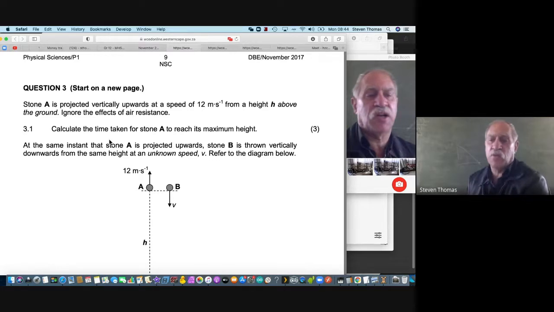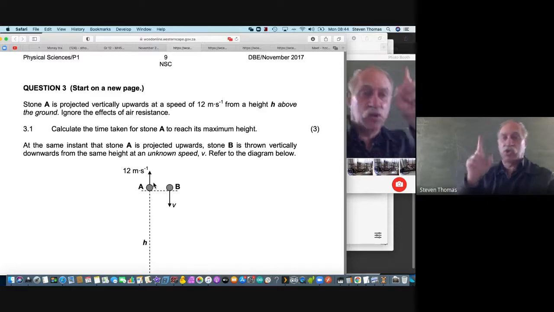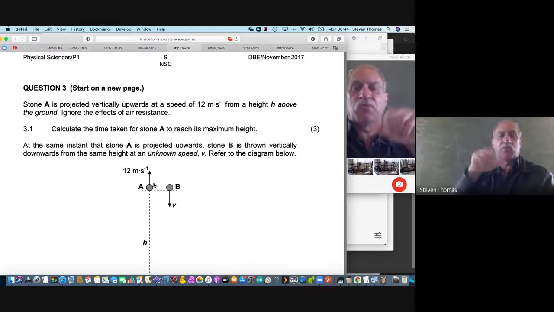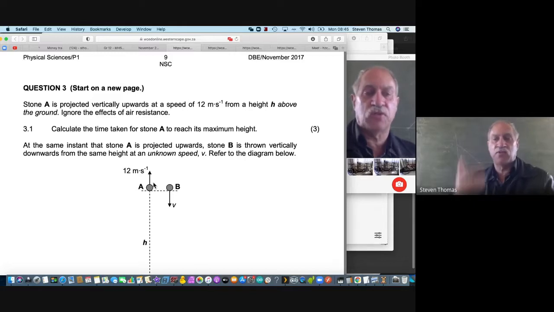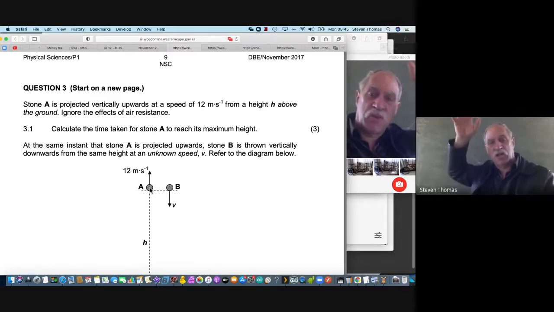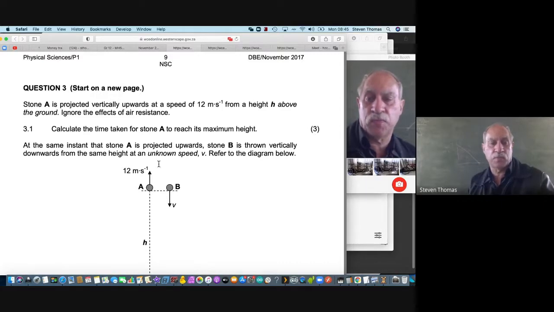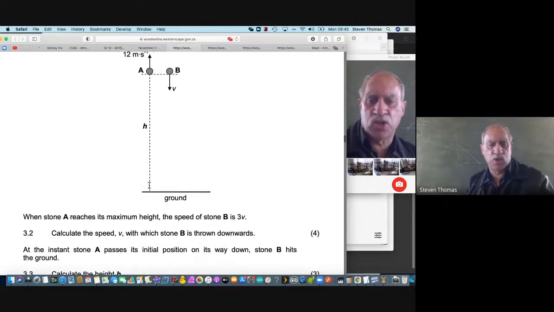Now, come on. I don't know why people don't get full marks for these vertical projectile problems. Maybe there's something difficult here. So if you know its initial velocity, is that positive or negative? Always choose, if it's a vector problem, upwards is positive. Gravity is minus 9.8. So you've got a starting initial velocity. You've got a final velocity when it reaches its maximum height, which is going to be 0. What's there to know? This is a gift of 3 marks. Calculate the time for stone A to reach its maximum height. Just use your equations of motion.